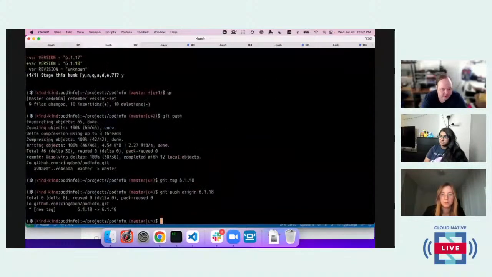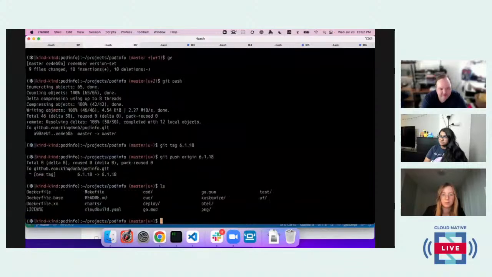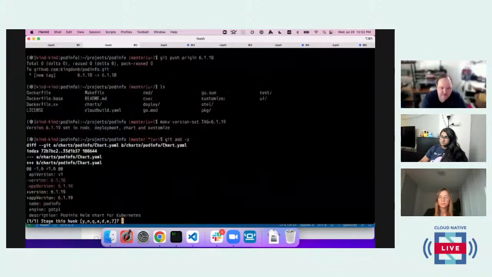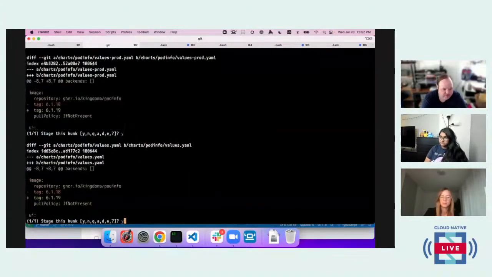And if I go to my podinfo directory where I had released version 6.1.18, I'm going to release a new version. So I need to update the source code to reflect that new version. We saw that happening already once in Pinky's example.